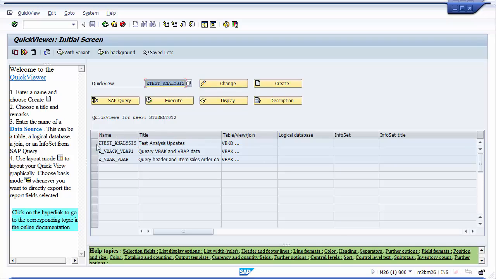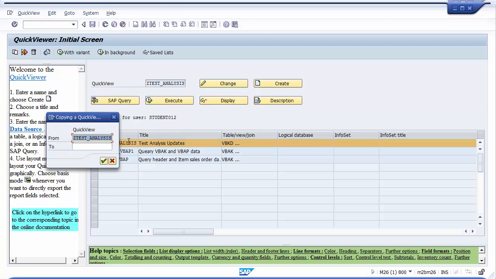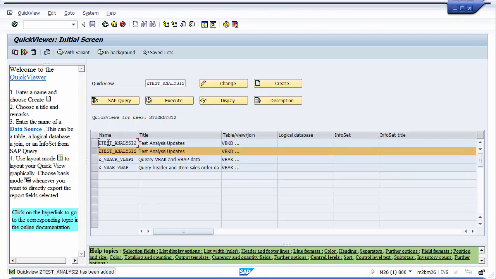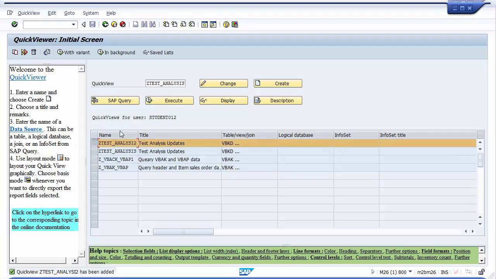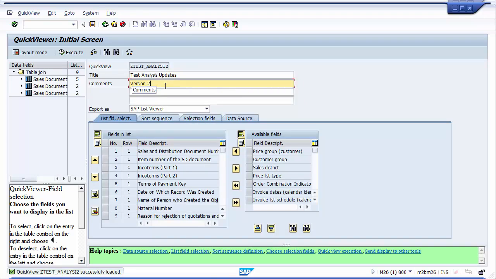So that is change query. One other thing I want to show you here real quick is copy. So let's say you wanted different versions of this, differences enough in the versions of your query that you can't manage through variants. You can always come in here and just copy it. I'll give it a slightly different name. And there you can see we've got a copy. Virtually everything is going to be the same. Then you can go in and change your copied query.